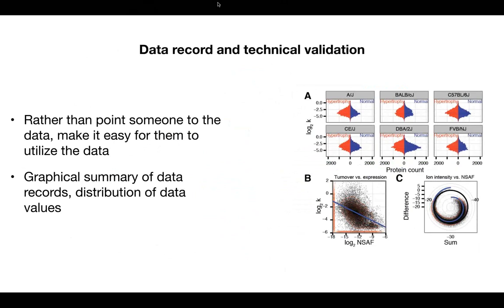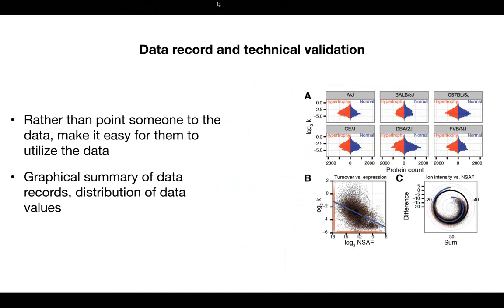So I think, lastly, one of the things that you could do with Synapse or maybe similar platforms is to disseminate also a graphical data record. Why are they important? I think it gives people at-a-glance information about the shape of the data set. In theory, these kinds of data descriptors are not really supposed to contain biological analysis of the data, in the sense that you look at the data set or do some kind of inferential predictive analysis to make conclusions about the subject you're interested in.